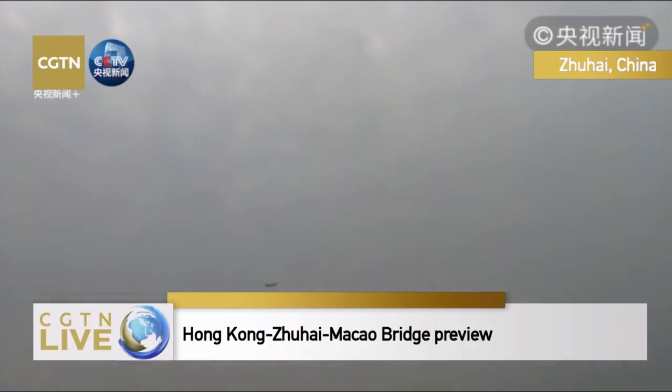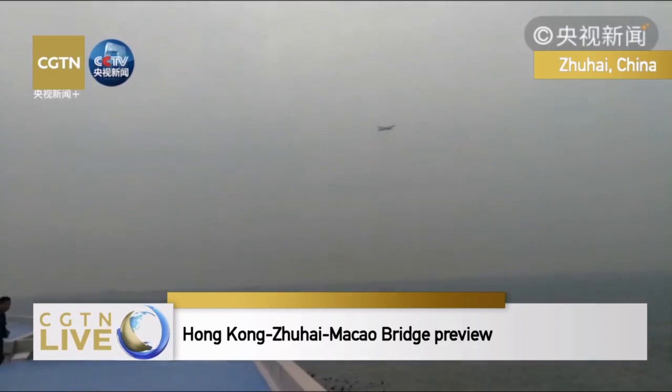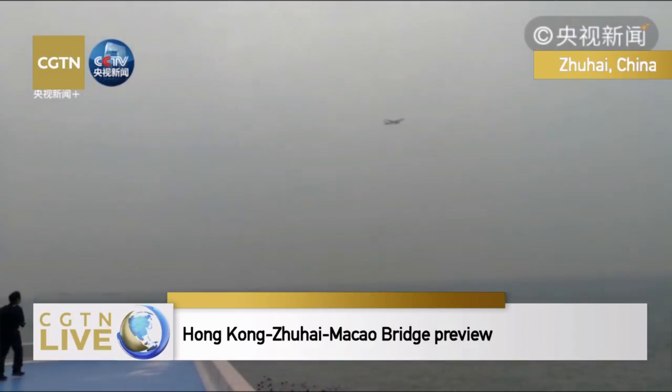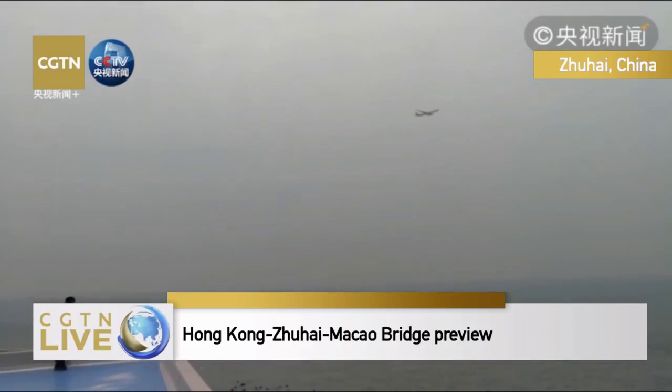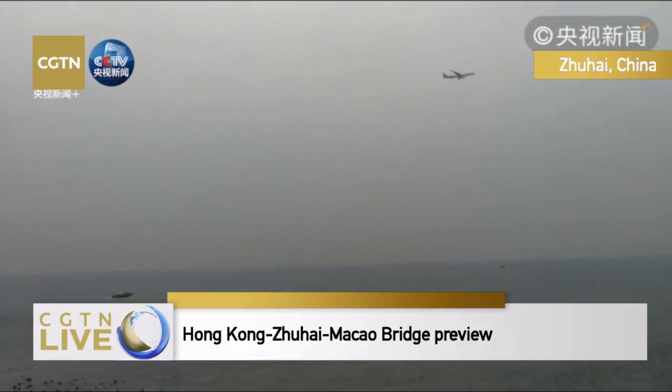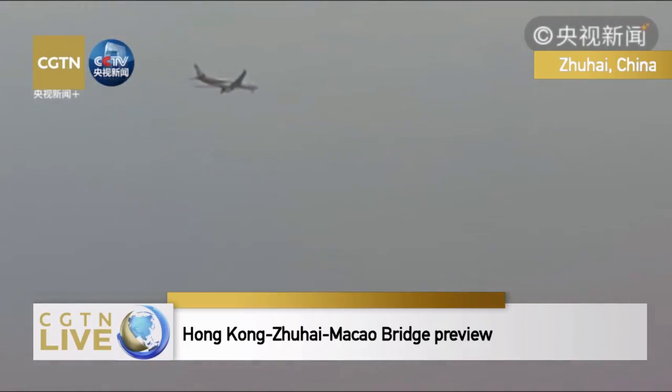Now we are standing in the northern part of the eastern artificial island, and if you take a look from this angle, you would have a clearer view of the ships and the airplanes. That is why we say the overland, maritime, and airway transportation could be seen together in one picture. The logo of this airplane seems quite familiar.